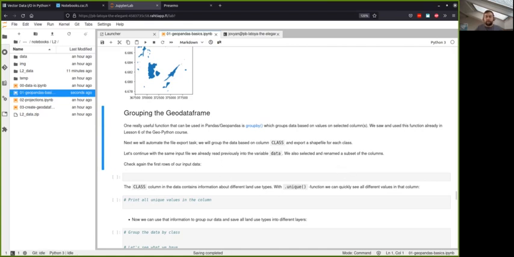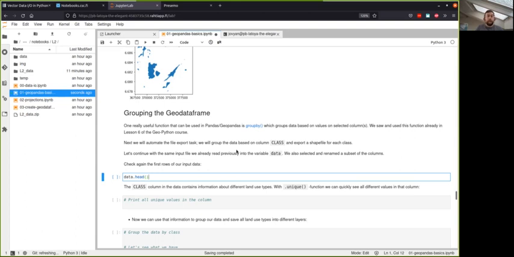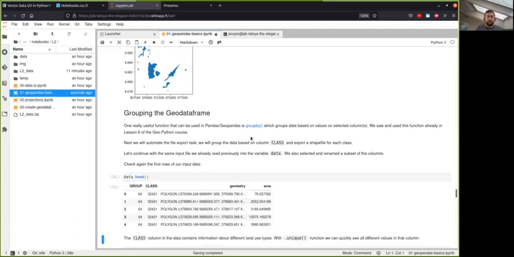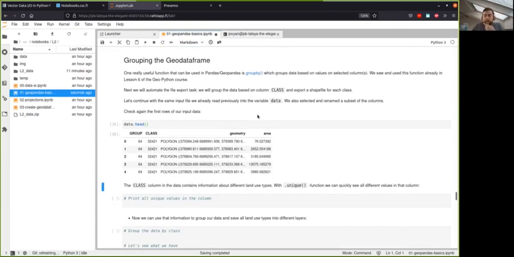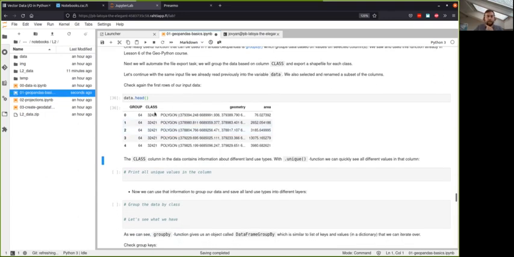So we can quickly check the first rows of our data. We will keep using the geodata frame we created earlier above. Checking the head of our data frame, we see we have the class column, which is what we're interested in grouping by.